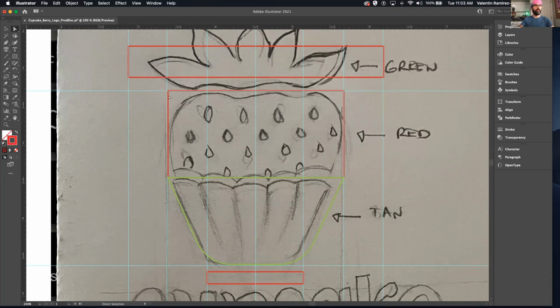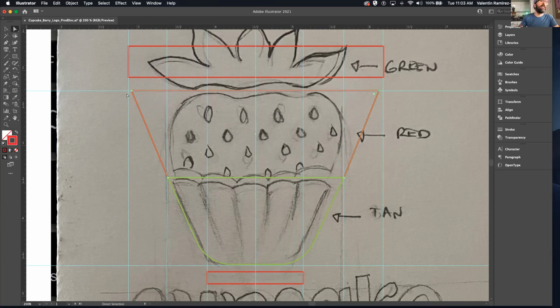Then again, we go back to the direct selection tool, select this corner, turn the guides on, open it. Might be actually less, it might be around here. But you can kind of see where the line is at.